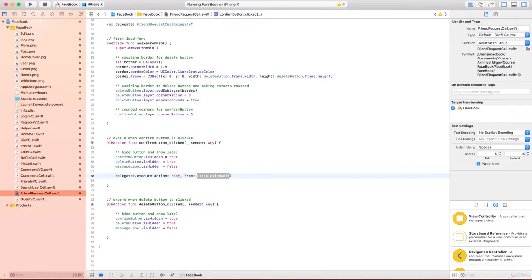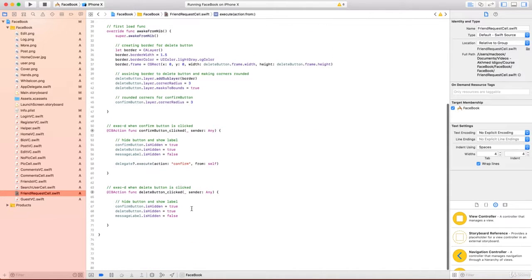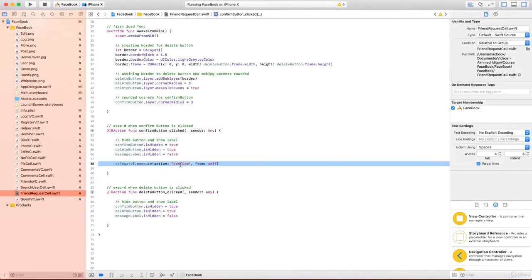In the question mark, we'll write confirm from current cell, which is of UI table view, from cell. Execute action confirm from self, which means from current cell.